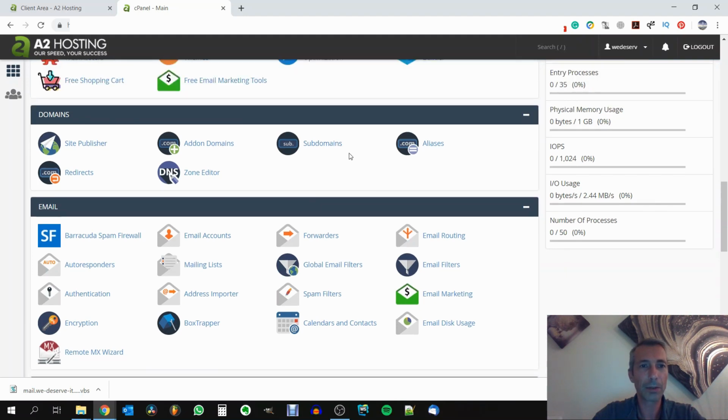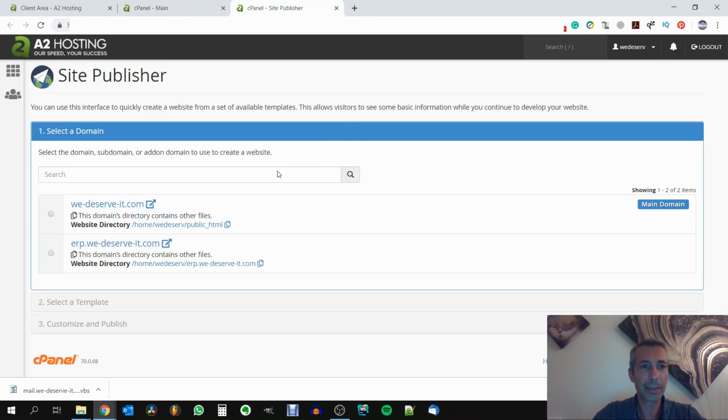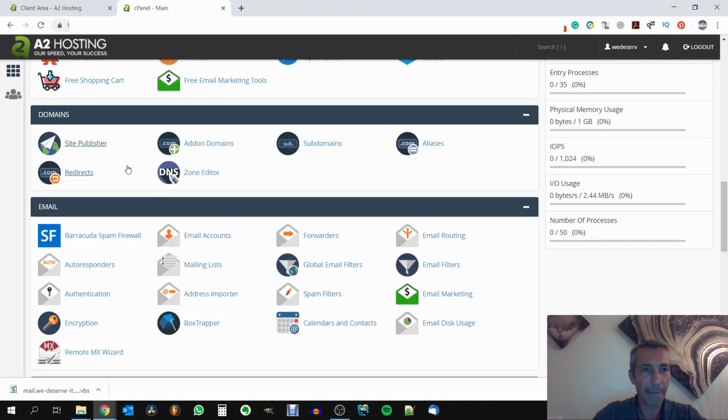So here we will look deeper into this again. We have to start with, if you don't want to use any of the applications, you just want a very simple website, which is just a one-pager, you can simply create a website with the website publisher, but I don't want to use this here right now. I don't want to change my domains. Anyway, let's get back to the domain.